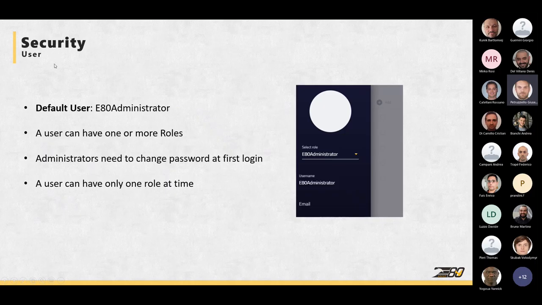About users, as we said, we have a default user in the system, E80 administrator, and any user can have one or more roles, but only one role can be active at a time. So this is, for example, a part of the web UI where you can find the role active at this time for the user E80 administrator.